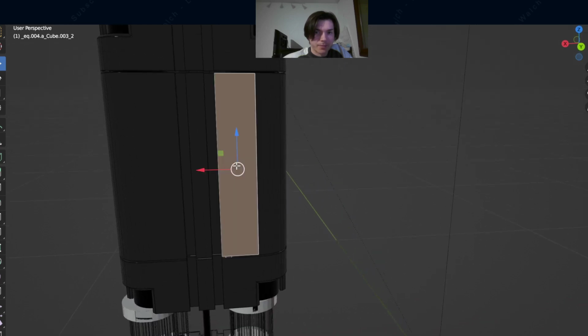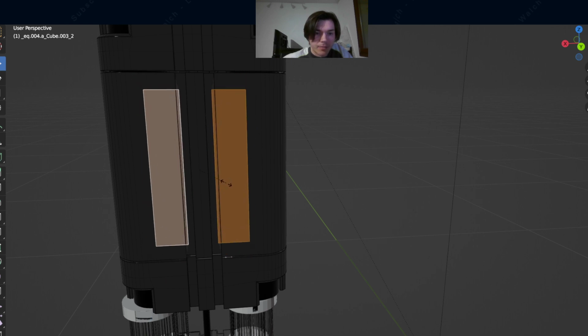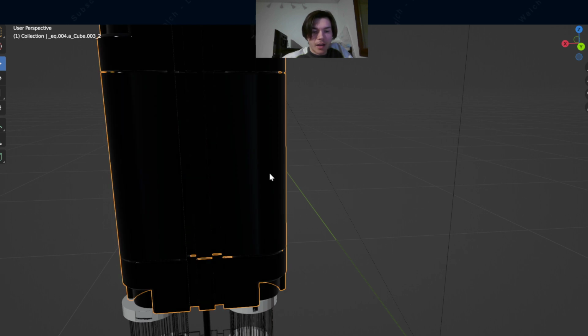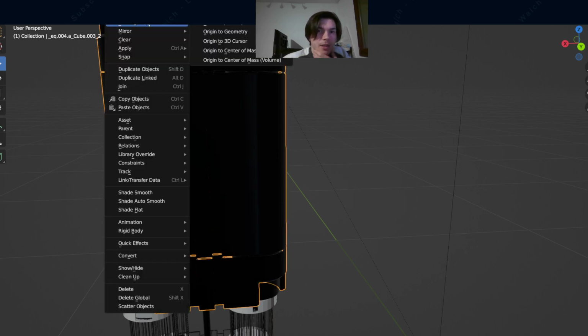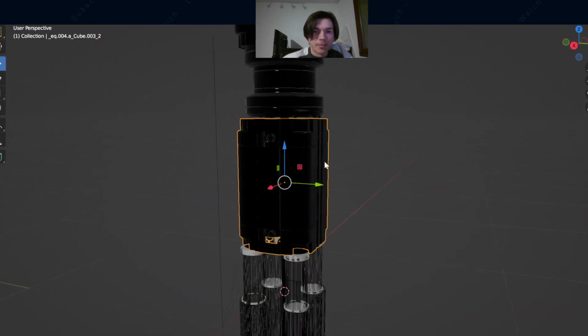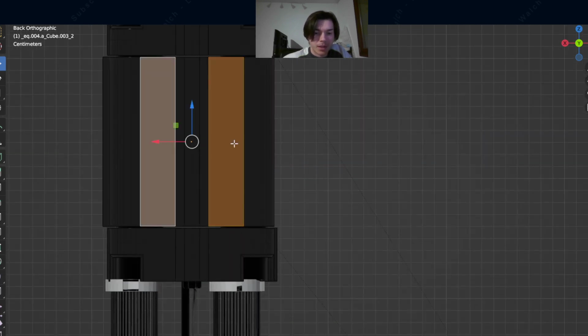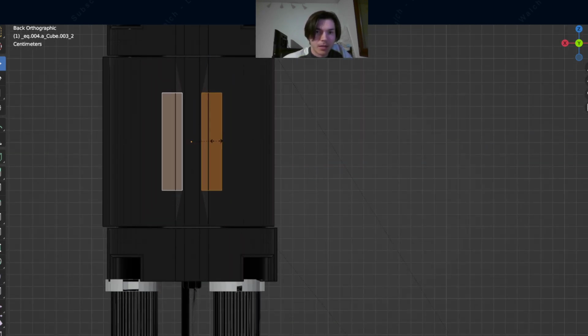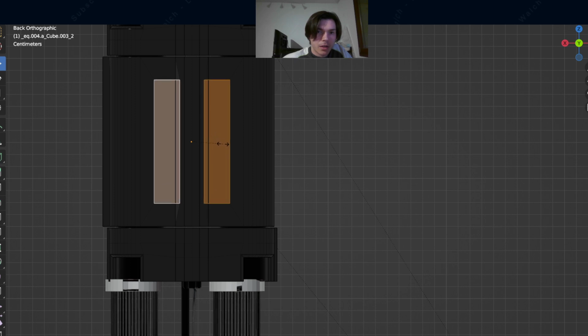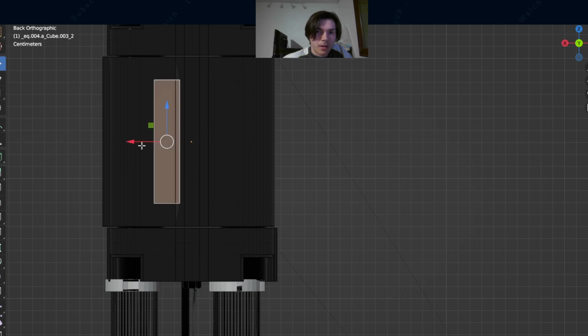We might take those two. Okay. Set origin, origin to geometry. There we go. Then we go into this mode and that mode, and then we can do something with them.